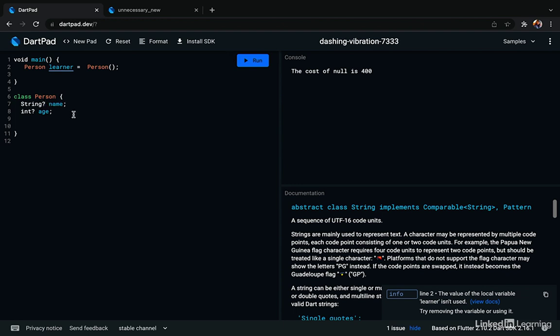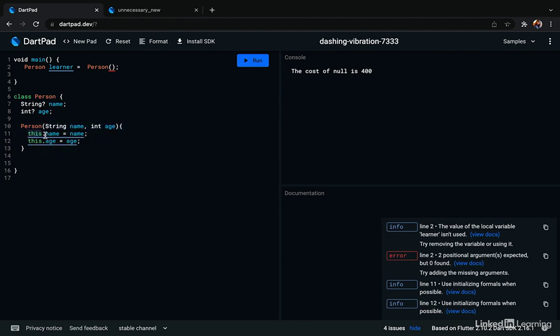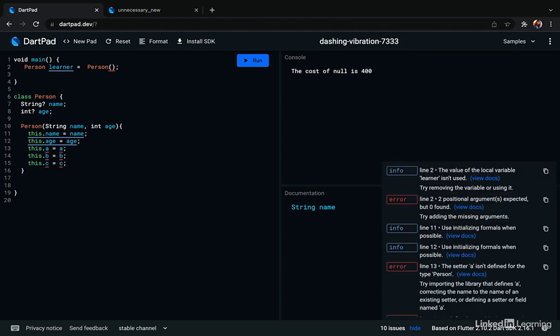Now, Dart provides a variety of constructors. The most common form of constructors, the generative constructor, creates a new instance of the class. You must be familiar with this, where you have the parameters here and then you do this.name equal to the local variable. So imagine if you had more than 10 instance variables, you would have to do this.a equal to a, this.b equal to b, this.c equal to c, and this goes on. This is going to take ages, and that is why Dart provides a simpler way of doing this.